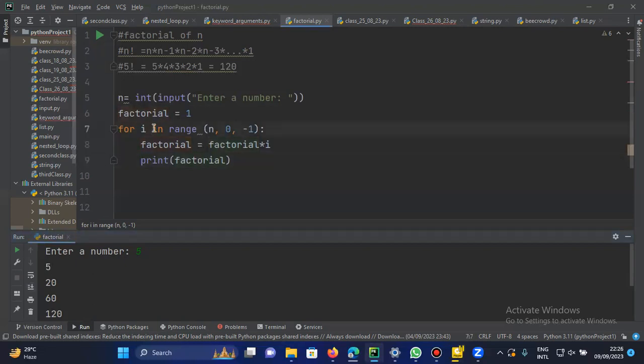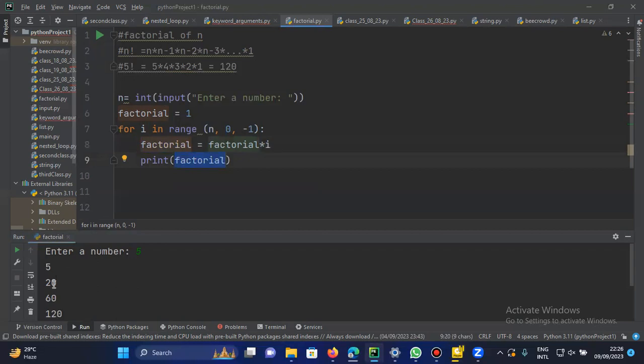i will be decreased, that means it will be 4, and it will ask whether 4 is greater than 0 or not. Yes, so it will come to this line, and here factorial will be multiplied with i, as factorial is 5 and i is 4. The value of this multiplication will be 20 and will be assigned to factorial, and the current value of factorial will be printed, which is 20.